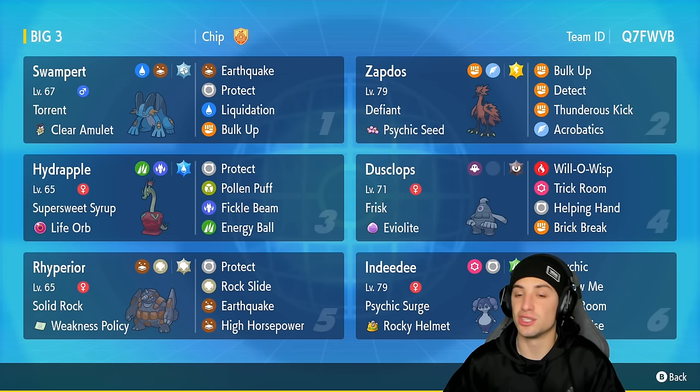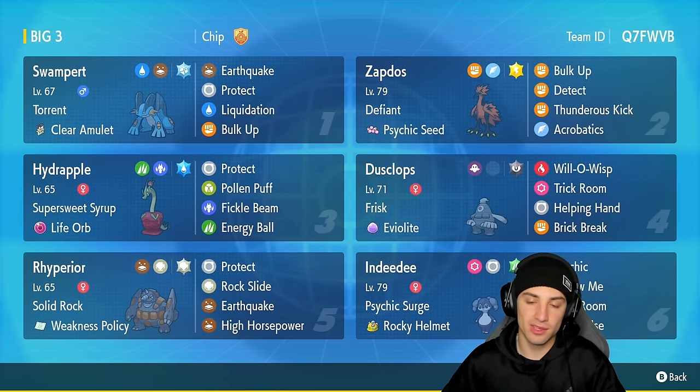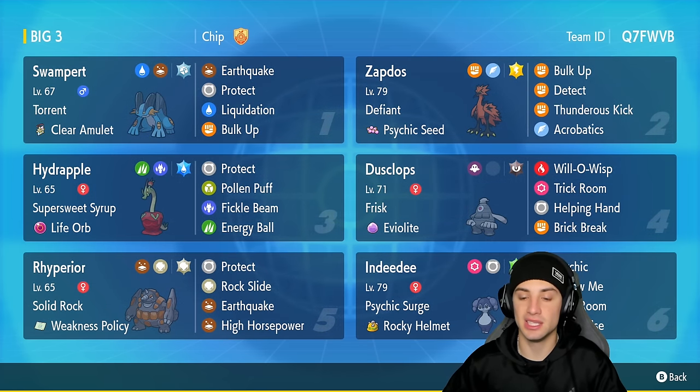Another Pokemon on today's team that is going to work wonders is Galarian Zapdos. Now, Galarian Zapdos is good for two reasons. One, you can pair it up with Swampert, so you can go into Earthquake freely without hitting your ally Pokemon. And another reason Zapdos is good is that it pairs up with Indeedee perfectly.